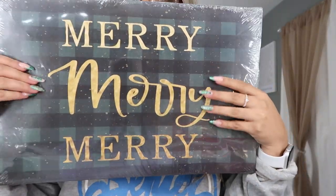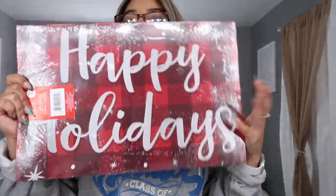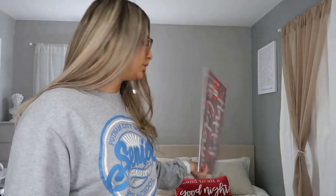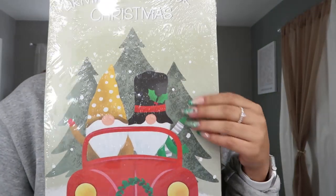It says Merry, Merry, Merry, and it has like this really cute like plaid print in the back, so I love that. And then the one on the other side says Happy Holidays in the red plaid print, so I really like this one too. I tried to pick the cutest ones, and then this one is for like my brother, and it has like 2 little gnomes on it with like the little trees in the back.